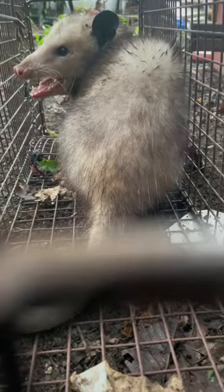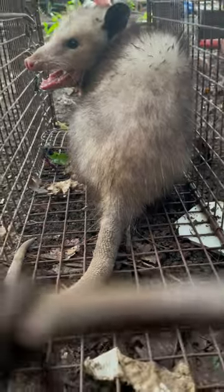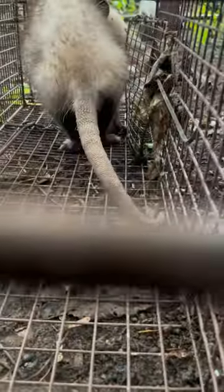But this guy seems to be okay, so he is free to go. Opossums don't really cause us any harm — they take care of bugs such as ticks that may carry Lyme disease. They also help eliminate rodents along with snakes. So with the turning of the cage and the boop of the tail, this little guy was free to go.